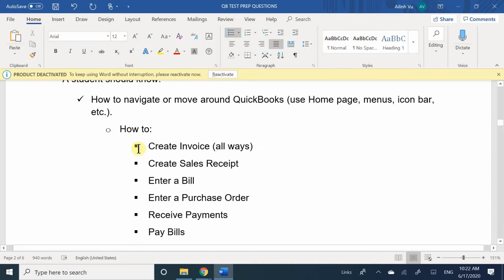Again, don't just answer a question on a practice test, because the practice test is just practice. How else can they ask you the same thing and get the same response from you? How else can they cover that same subject matter with you? The practice test may ask you about invoices. The exam may ask you about inventory. They're still going to want to know, do you know how to get around QuickBooks?